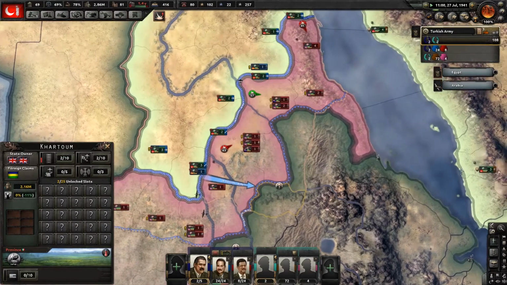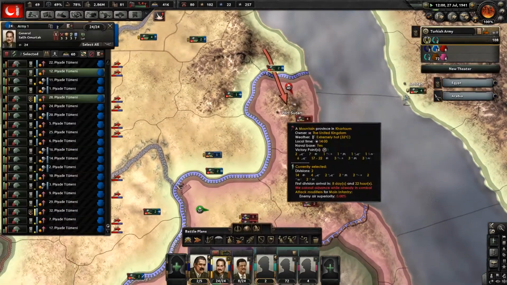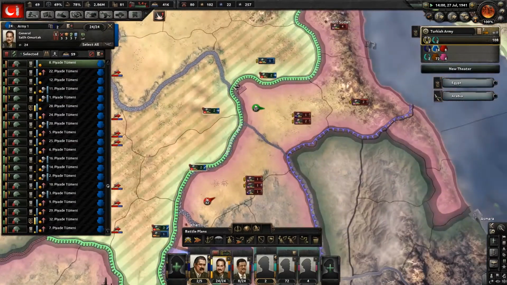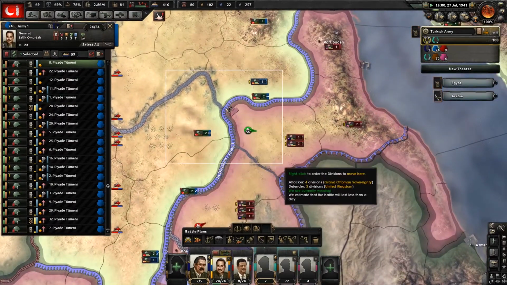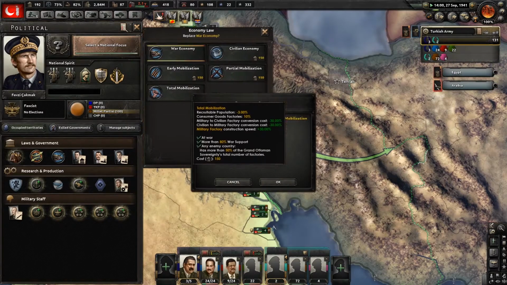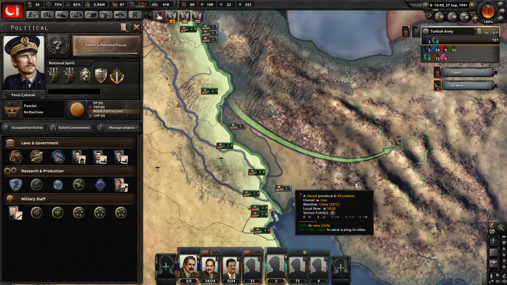And then I'll cancel it. Yeah, so I don't really think that's a worthwhile push. But we're going to be able to take this province. I think it's long overdue, and I think it's about time that we step up to total mobilization. It's going to lower our manpower short term, but as soon as we get 100 political power, then we can get women in the workforce, so it'll balance it out.